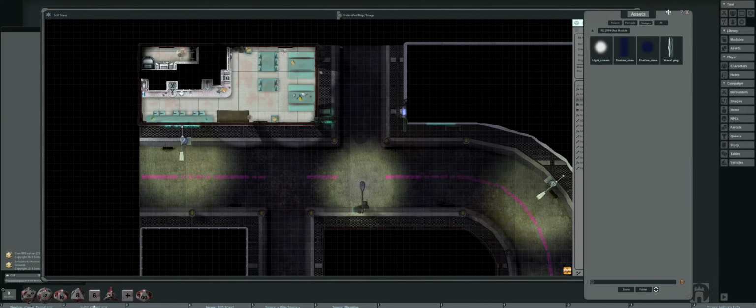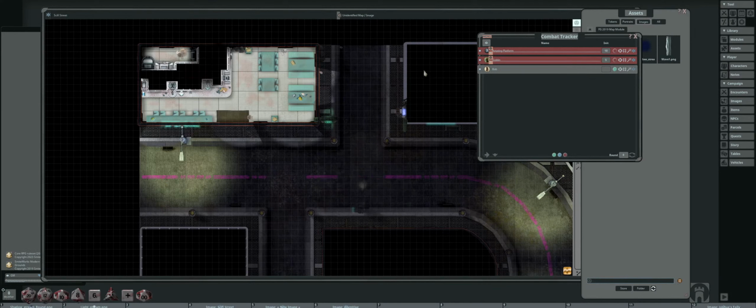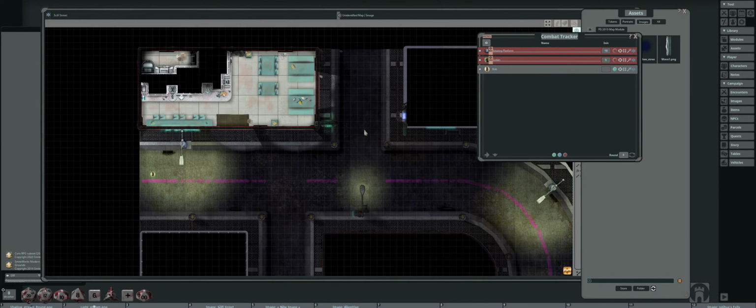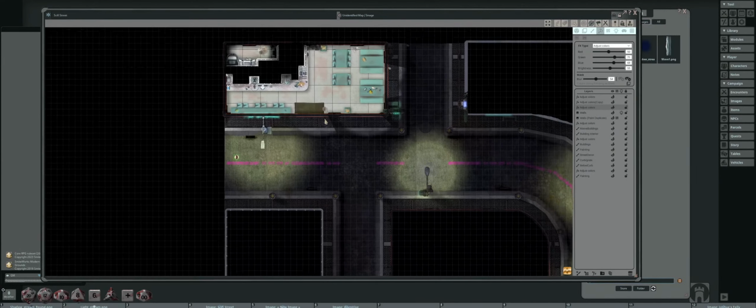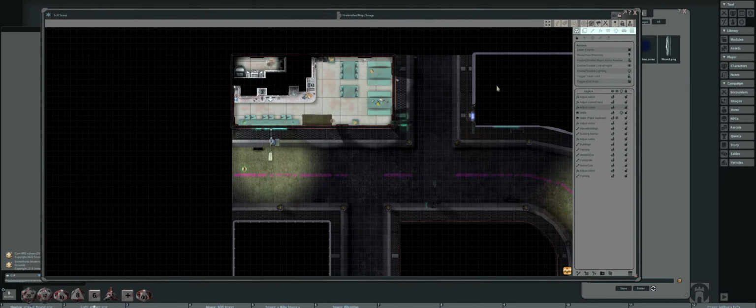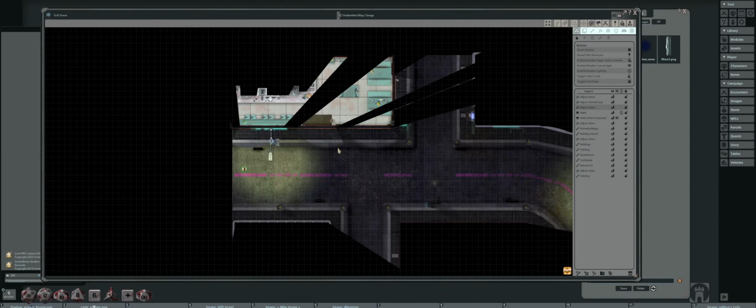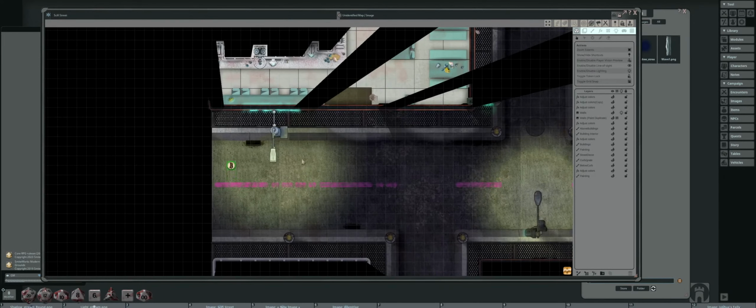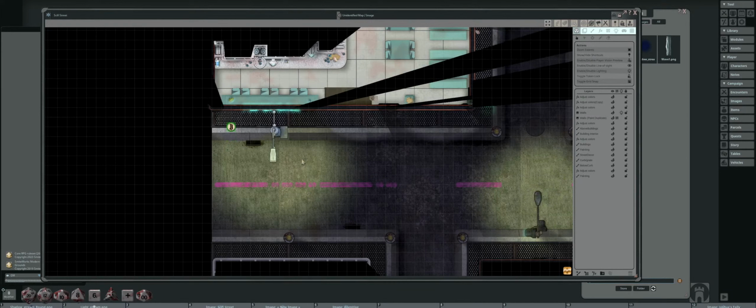Why don't we test it out with our handy dandy guys over here. And we can go into the play mode over here. Clicking on Bob, we can see that this is exactly what our player would see.